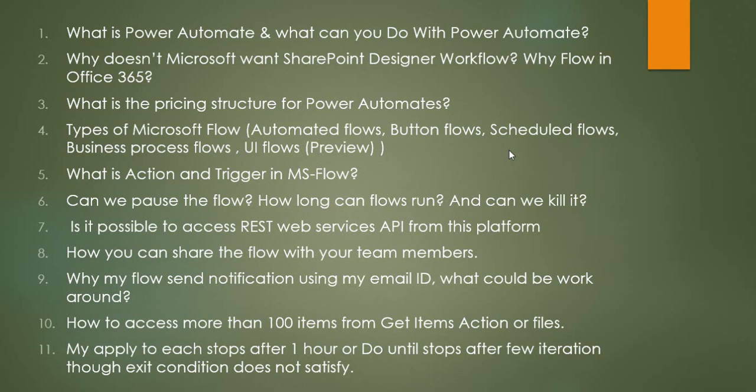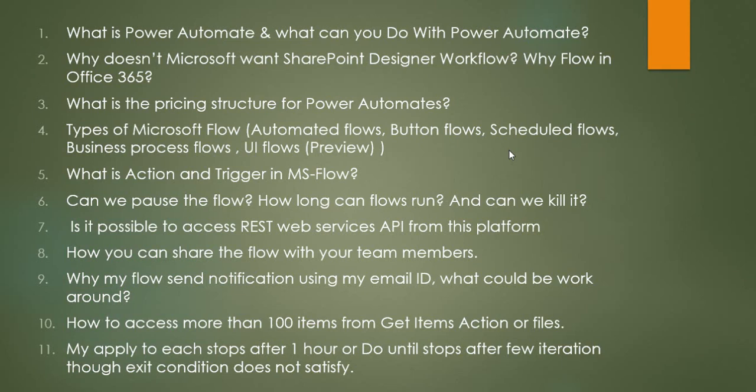Second is button flows. So a button flow practically gets called whenever some manual action or some button clicking should happen. So for example, you are creating one Power App, and in that Power App you want the user to submit any data based on a button click. Then you will simply bind that button click with Power Automate, and whenever somebody clicks that button in Power Apps, then the flow should trigger. And based on your requirement, you can pass on parameters as well, which can be captured or read out in the flow going forward.